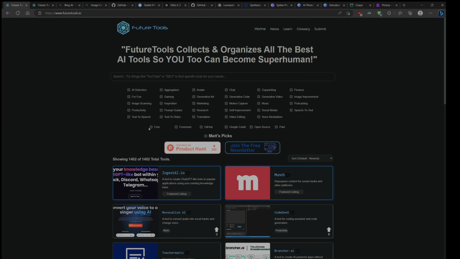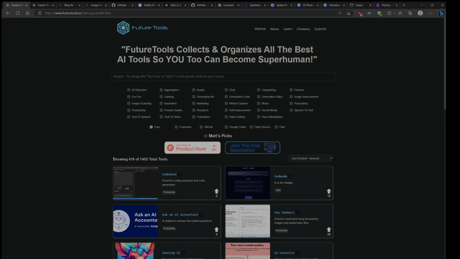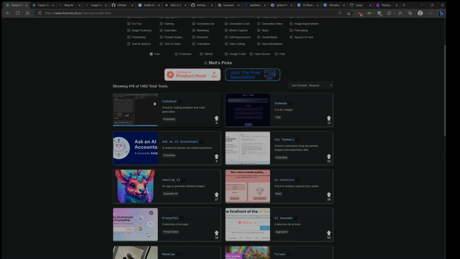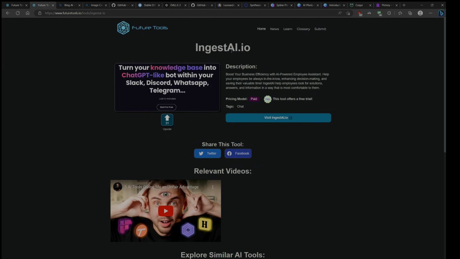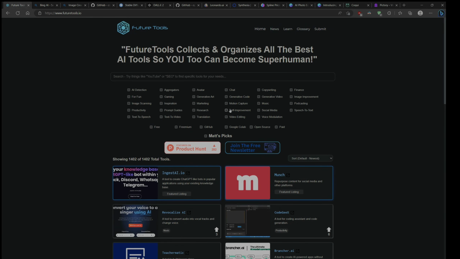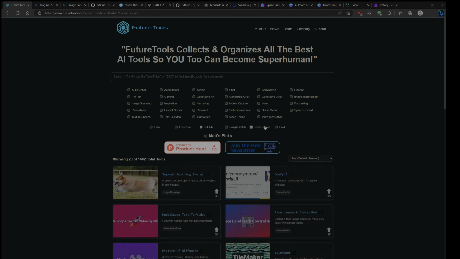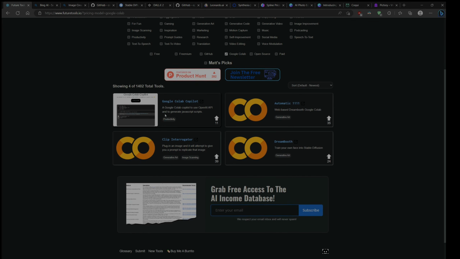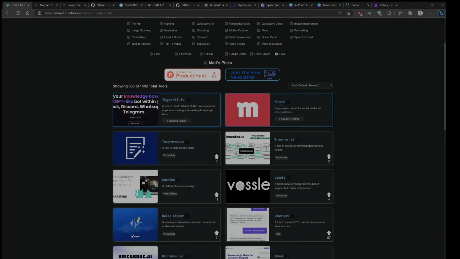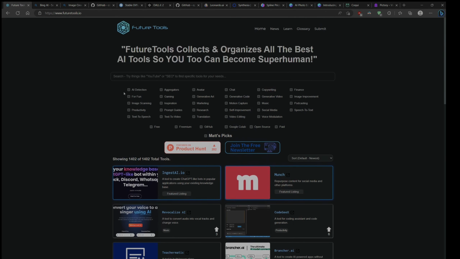On the row below the categories, you can also select more options about these tools, such as if you want to see only the free versions that are available. Just select the free checkmark and you will get results that are free to use, or at least have a free tier available. Though in some cases, it has shown results which only have a free trial, so results may vary. You can checkmark the options for GitHub or open source if you want to see options which have their source code available. Google Colab options are also available as well as paid versions if you want those to be visible only.